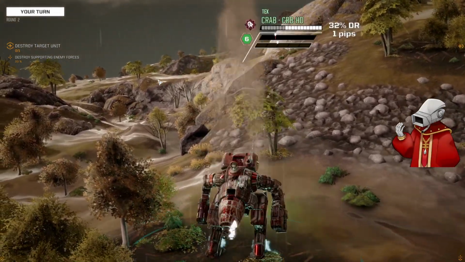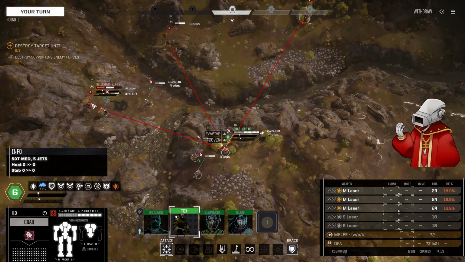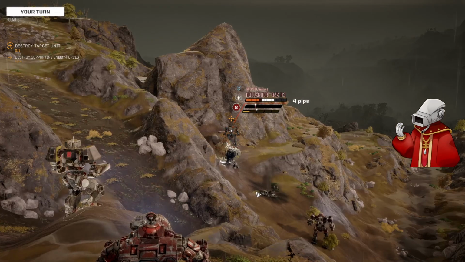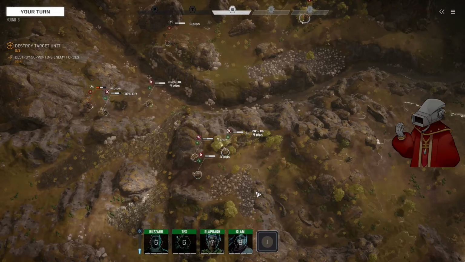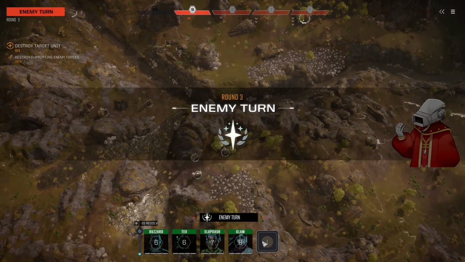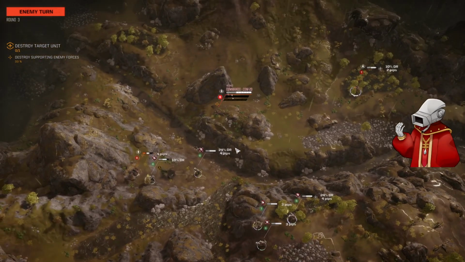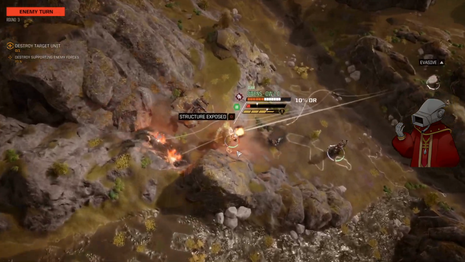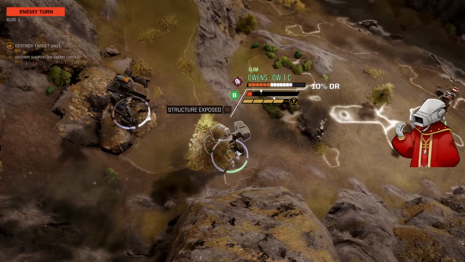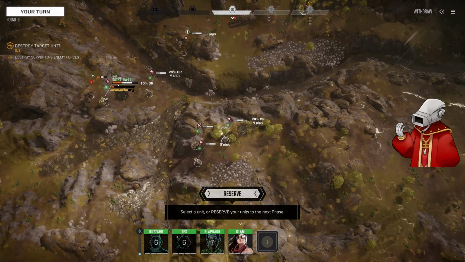Tex is just gonna slowly inch his way forward to try to get to something. This map is just not conducive to Tex's build. But let's see if someone else can line this up. Okay, that commando's going. All right, the Owens is alive. Reporting. That's structural damage. I'm astonished, honestly.